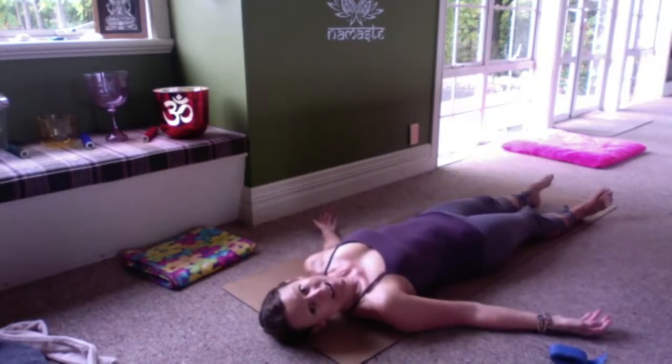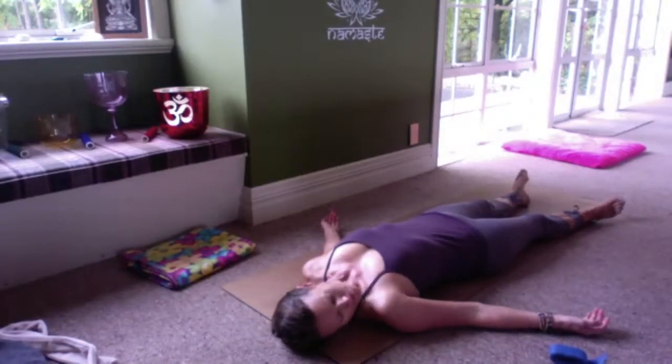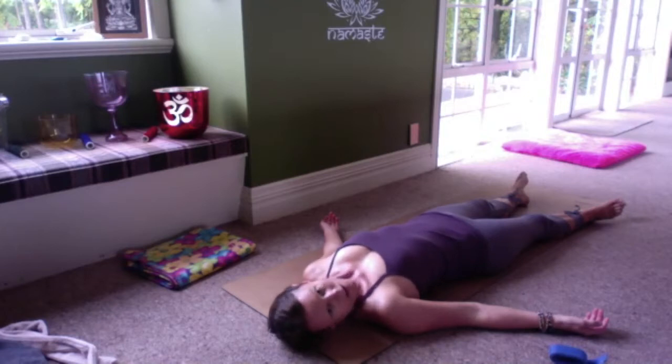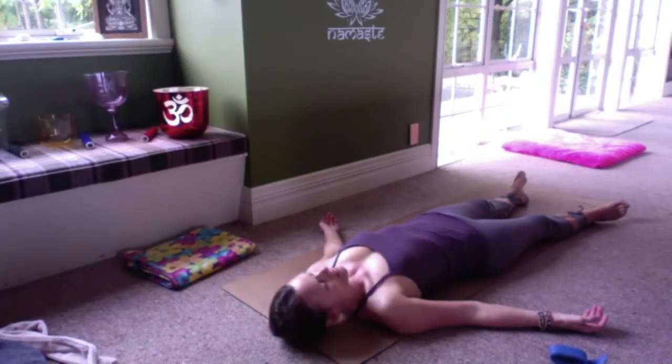Starting in Shavasana of all poses, letting the arms and the legs rest beside you. Feeling into the breath, feeling into the bones of the body. Allow your bones to start to sink. See if you can connect to the movement of your heart, the movement of your blood. Feel into each slow, deep breath. Allow the limbs to become heavy. Let your hands and your feet sink downward, taking the arms and the legs with them.